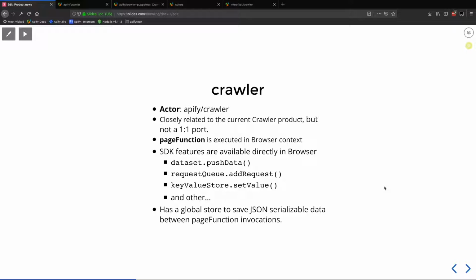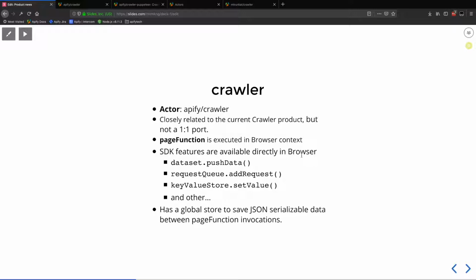I think what is good about this new crawler is those two things, and that's the SDK features that are available directly in the browser. Well, that means that even though you have a page function that's running in Chrome in the browser context, you can actually use dataset push data, request queue, key value store, and some other stuff directly there, because we have a communication channel through Puppeteer that basically invokes the functions on Node side and takes in the arguments from the browser side.